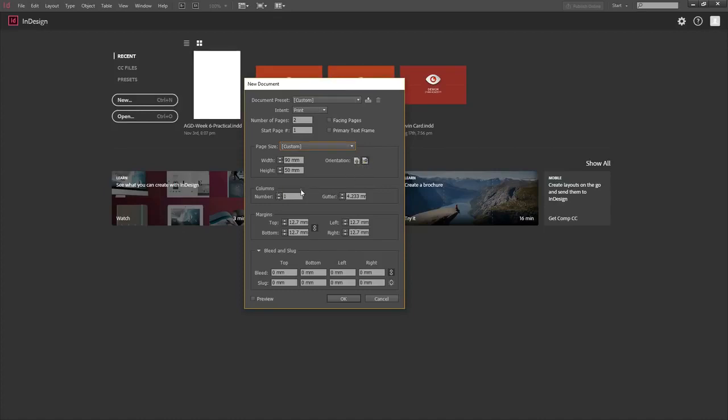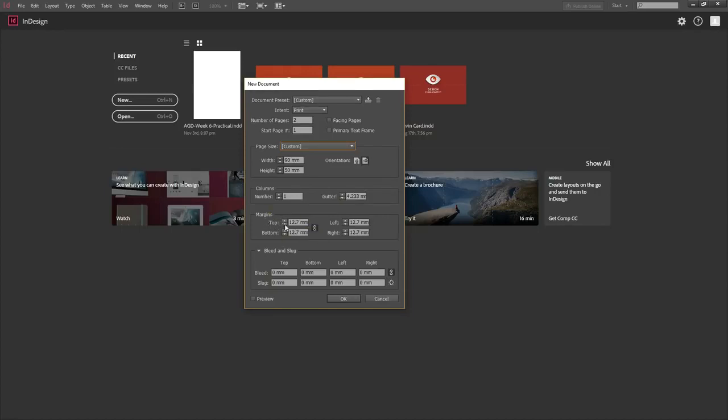The number of columns is just a business card, guys, and I generally tend to set columns myself manually in InDesign anyway. So I'm going to leave this as 1. And your gutter then, as we know, is the space in between your columns. I'm not really concerned with that. Now, this is what I think Mary was asking me about a few minutes ago.